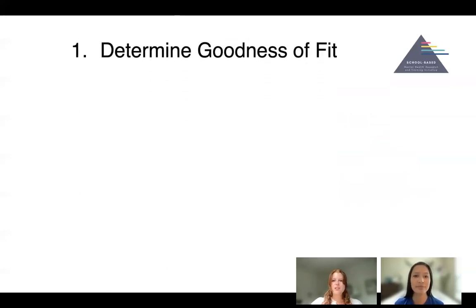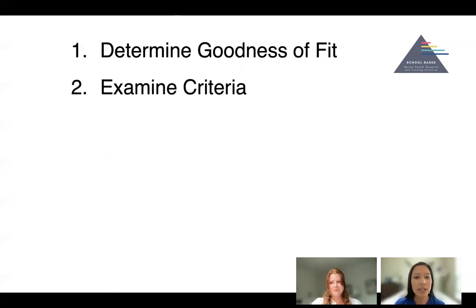First, consider the goodness of fit. Before writing a word, we recommend you review the call for presentation proposals, the conference itself, audience, and possible presentation types to make sure it is a good fit. Second, review the presentation criteria in detail. Carefully read the criteria and requirements for the presentation proposal. This also relates to the goodness of fit. Be sure you review the different types of presentations so that you tailor your proposal to those specific requirements. For example, one type of presentation could be a poster presentation, while another is a paper session. These different types of presentations have very different requirements.